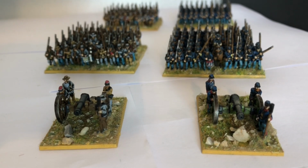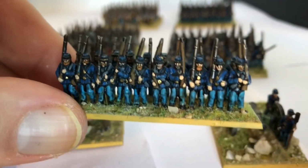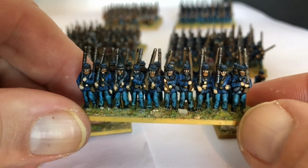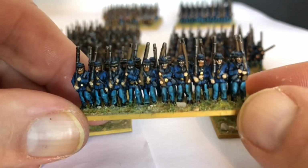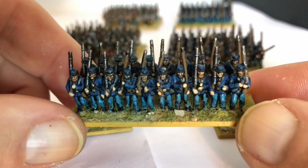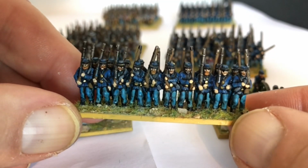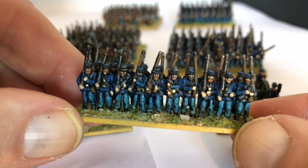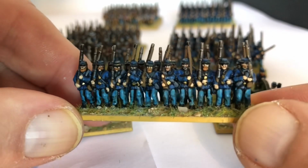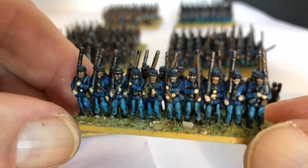So I will take some stills of these, put them on at the end, and quickly run through the colours. For the Union troops, I use Cantor Blue, GW, and then I dry brush that with Prussian Blue, Vallejo. The trousers were Sky Blue, deep Sky Blue even, and everything else is my normal colours. I'm doing this just so I've got a reference for when I repaint these. The trousers, I've actually found another paint. Becca's told me about it. It's pale blue, so I'll be using that on the trousers in future. And then I washed the trousers and jackets with Gilliman Blue glaze, just to tone everything down a little bit. All the blanket rolls London Grey, kept these very similar, and that's it for the Union.